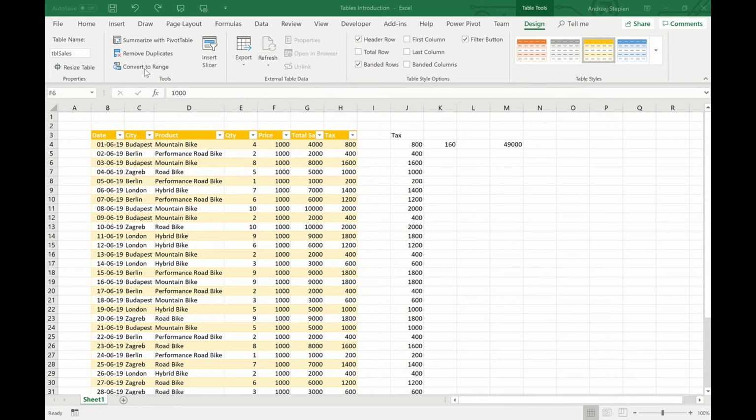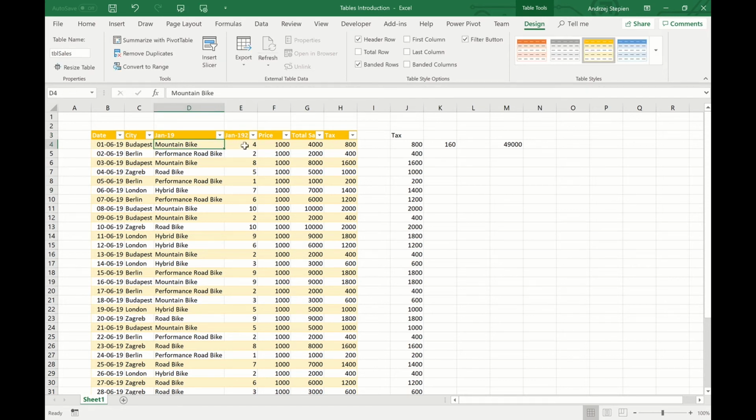Now, one scenario why you might potentially do that is because there are some rules and limitations related to the structured references I mentioned earlier on. For example, if I wanted to call this column January 2019, and then the column next to that again January 2019, Excel will not let me do that.